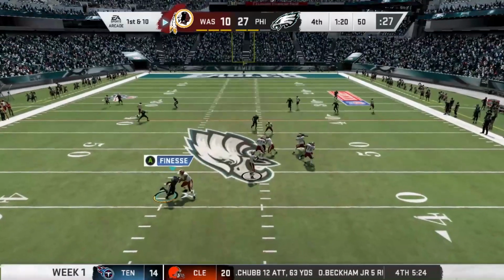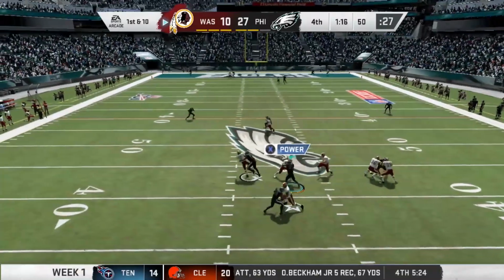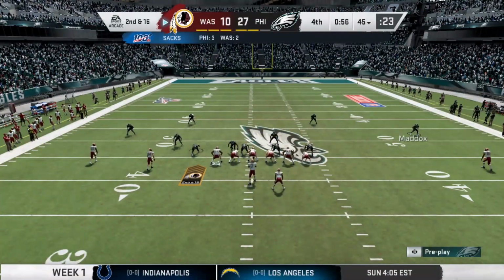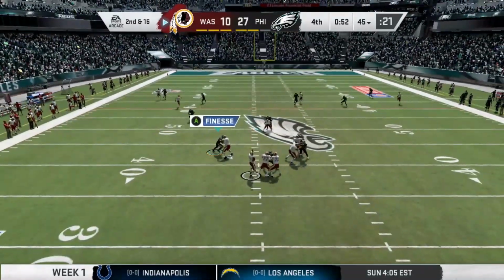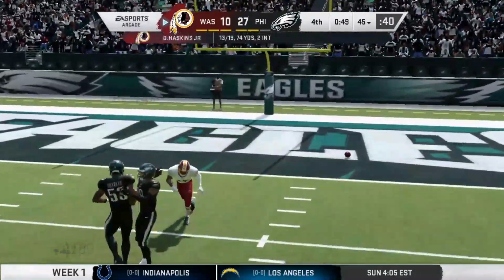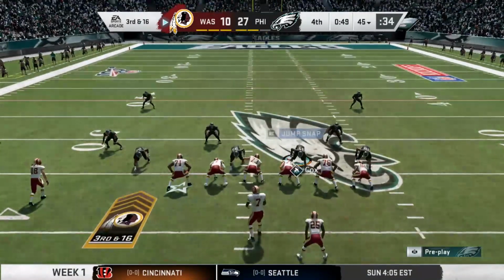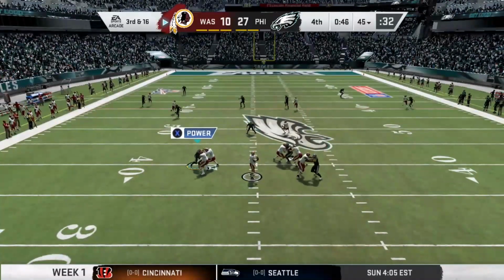From midfield now, Haskins. And eventually taken down here. Great coverage downfield. Fletcher Cox, the former Mississippi State Bulldog, ringing the cowbell there on the sack. After the sack on first down, Haskins. And this is going to wind up incomplete. The coverage there too strong on the deep ball, and now they face a third down. An incomplete pass on that last play, and that means they'll need to come up with something here on third down.